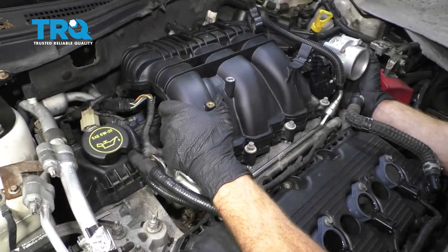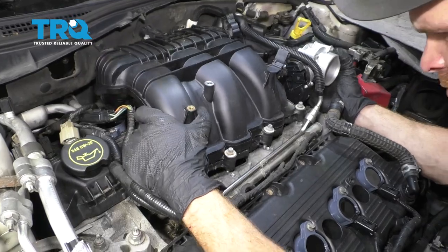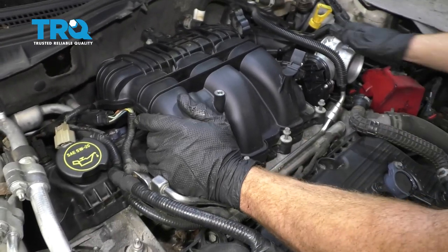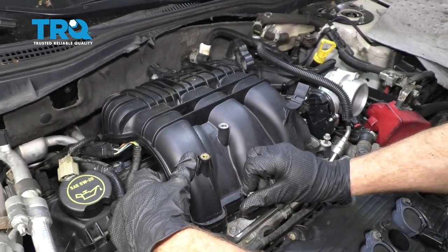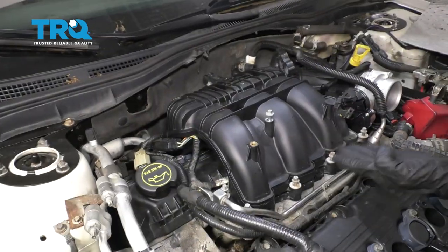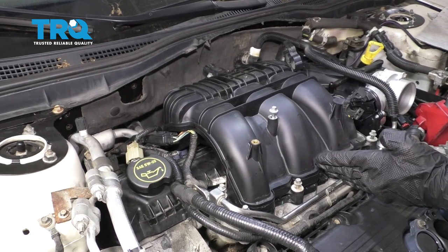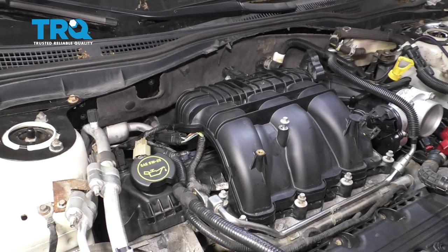All right. Bring this down. Line up all of our bolt holes as we come down. Now we'll just start in all of the bolts before we snug any of them up. Okay, once you have all of your bolts started, we're going to continue on snugging these up and then, of course, torquing them to manufacturer specifications. When we tighten this, we need to go in a specific order.